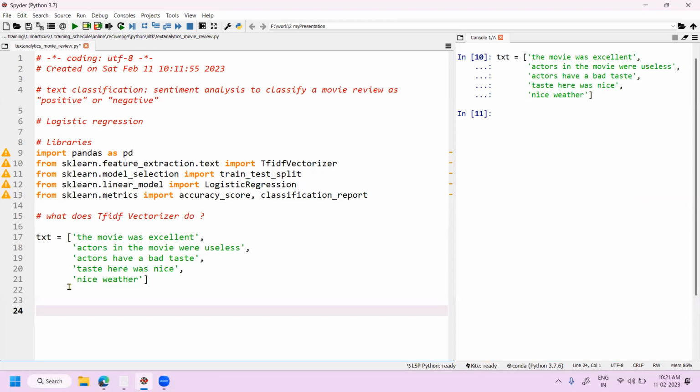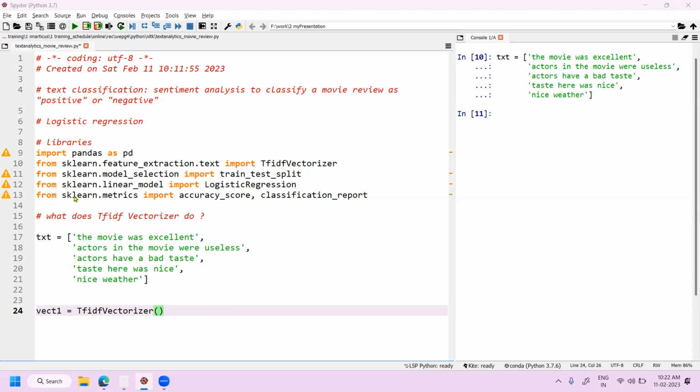Okay, so first I'm going to create a vectorizer. So I'm going to use an instance of the TF-IDF vectorizer. Okay, this is my class.